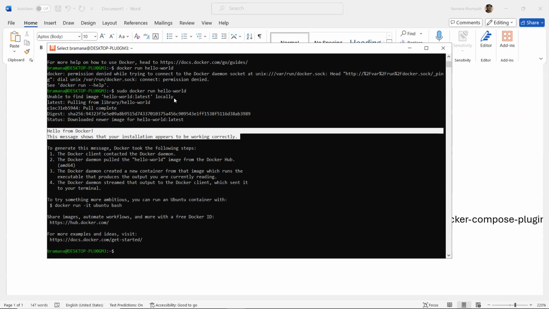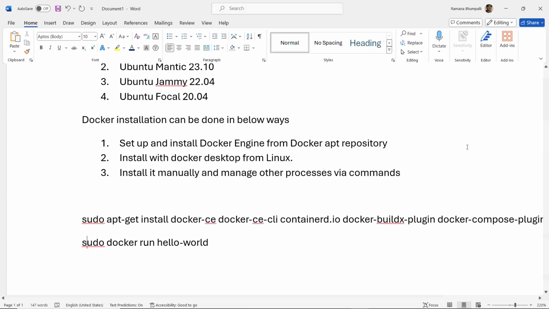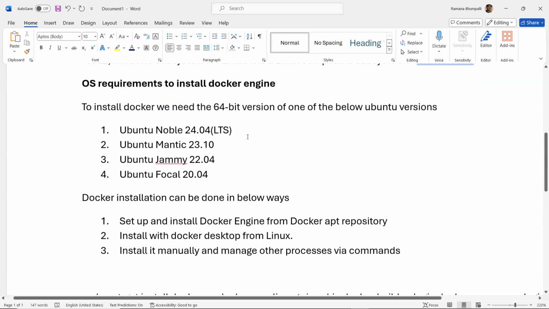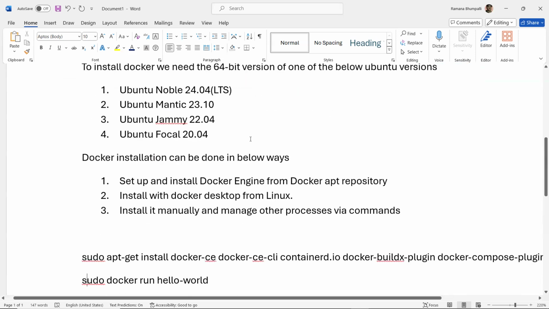Initially it looks for local, wherein it didn't find anything for hello-world in my local folder. Hence it is going to the repository and pulls my hello-world image, and then it ran and executed the internal code and it just displays the message, because the hello-world image just displays the message. That's the purpose and the task it is doing. So I just ran that using docker run hello-world. So this is installing Docker on Ubuntu server, and getting the Docker engine ready to start making Docker images, or to run any already created images.